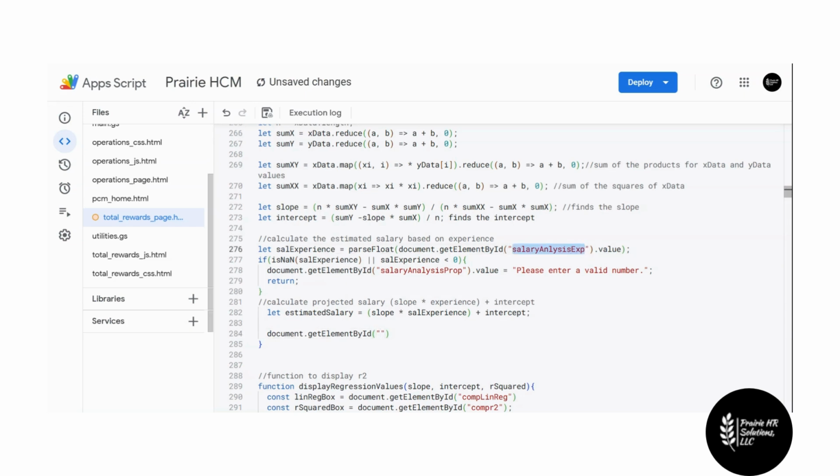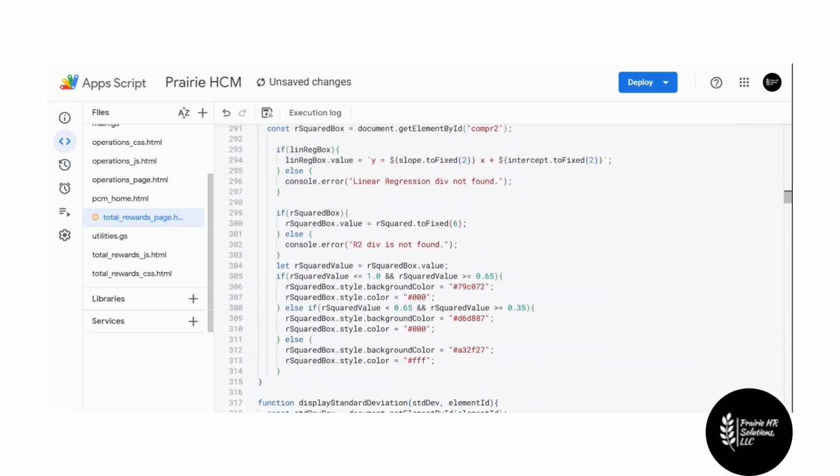It's not this one. It is that one. The proposed salary. And since that's an input, it's going to want a value, and that value is going to be whatever this estimated salary is. Now, this number is not going to come over the way that we want because it's not formatted how we want.